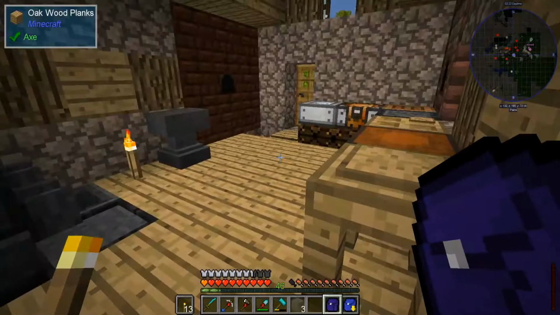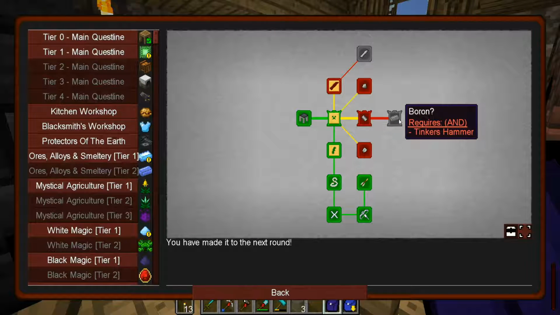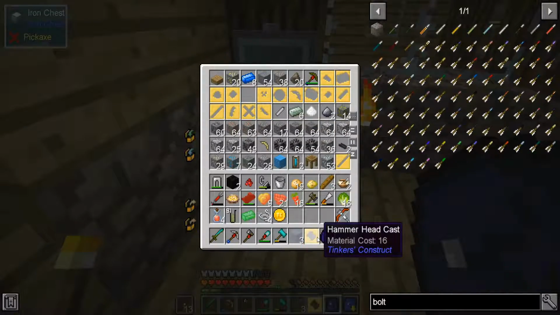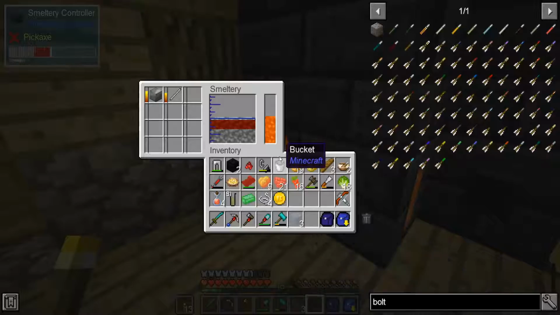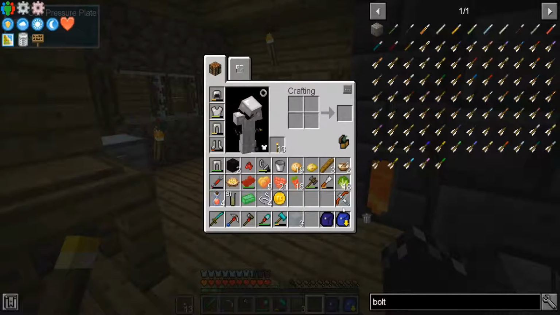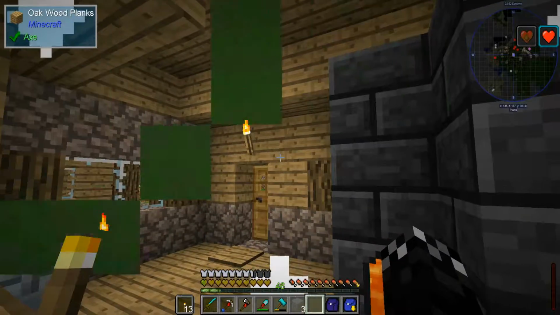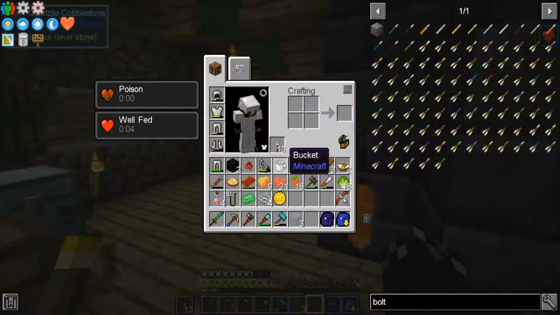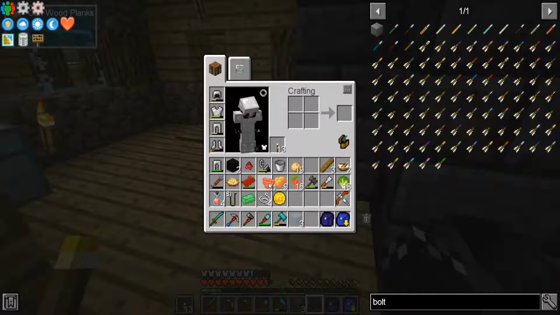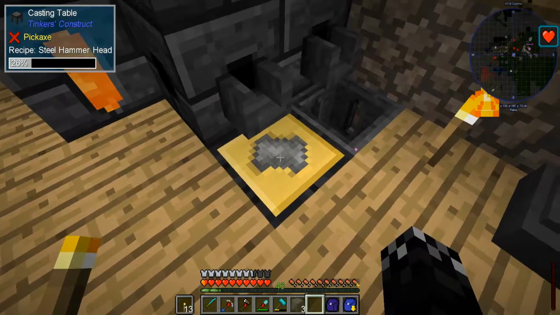Let's move along in our quest book. Tinker's Hammer, and then it goes into this boron. So it wants us to make a steel hammerhead, which is why I threw so much steel in there, because hammerheads cost 16 material. So let's pour out 16. It's a lot. What can I get rid of in here? I've never eaten a poisonous potato. Let's just do it. Gotta try everything, right? Just for giggles. Jesus. Jeez, that's taken a while.